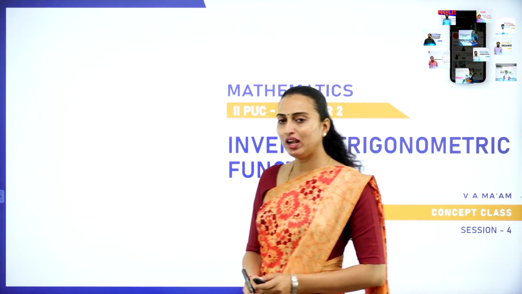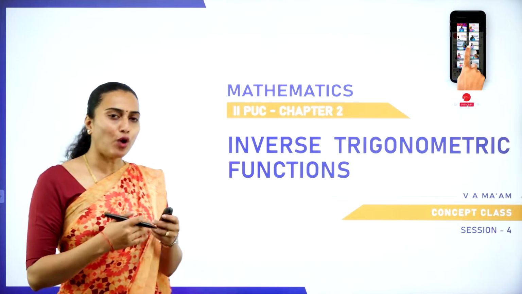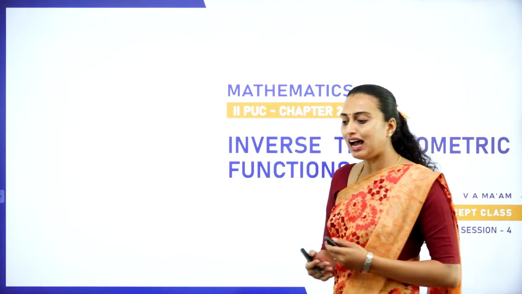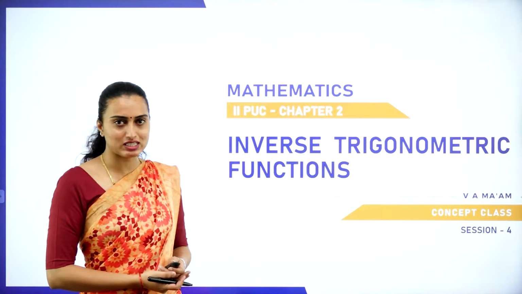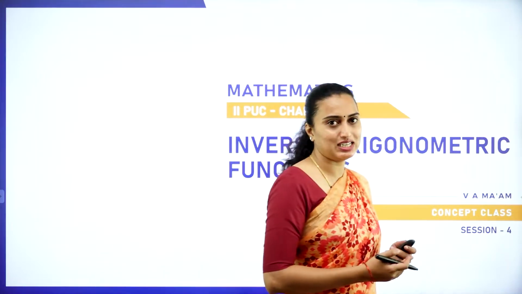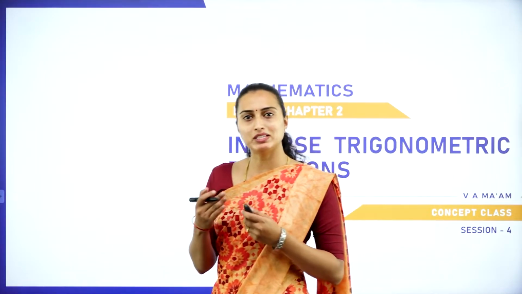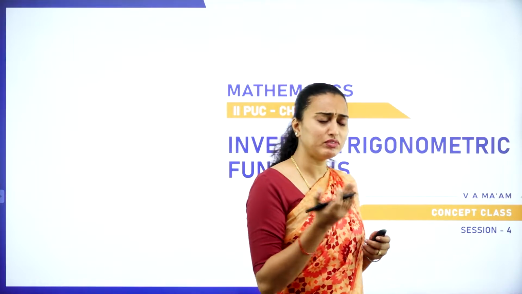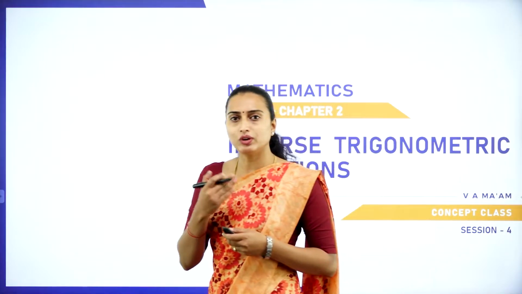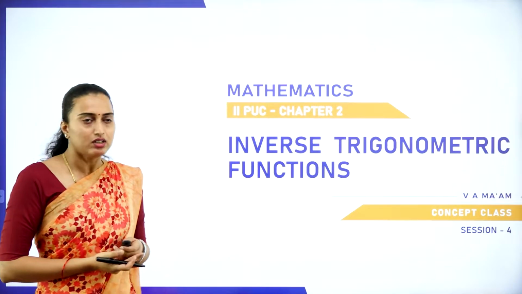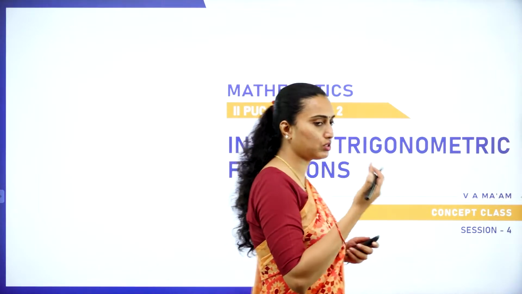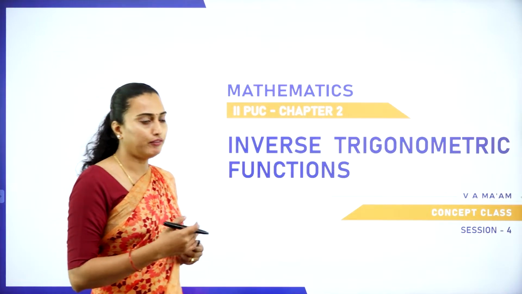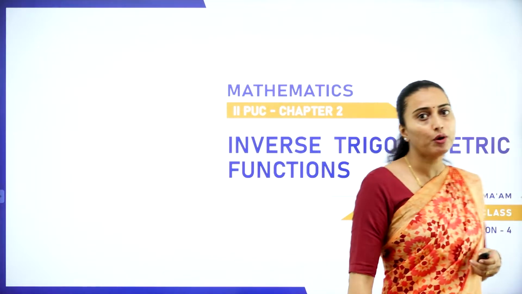So in this session, we are going to learn the problems based on the inverse trigonometric function formulas. The last session, I have already given the formulas. So how we are going to represent when there is a form of sine squared theta plus cos squared theta is equal to 1 as 1 minus x squared or x squared minus 1, x squared plus 1 like that. So what is the substitution you need to take, isn't it? So in this session, we are going to use those substitutions to solve the problems or to bring it to the simplest form. So here we'll be moving on to problem solving.